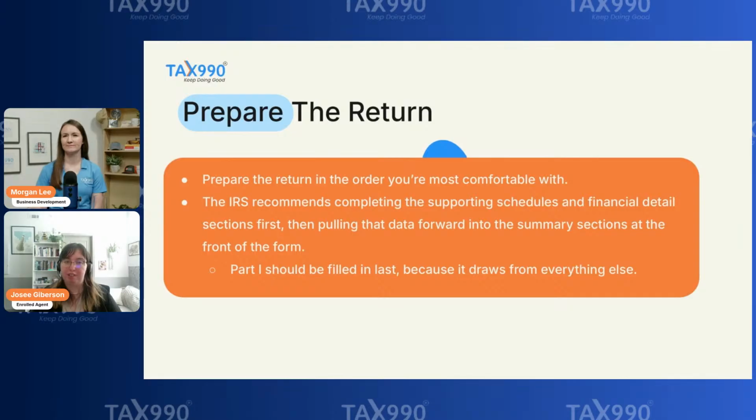So if you take this approach, my suggestion is actually to start with part 4 of the 990, the checklist of required schedules. And that way you just get a good feel for which schedules you're actually going to need. Just do whatever is going to be comfortable for you. There are plenty of sections on the return and then schedules as well that stand alone. So you can go as you receive information from the client. If you're doing it that way, just make sure you're keeping track of what you've already done and what you have left to do. Great.